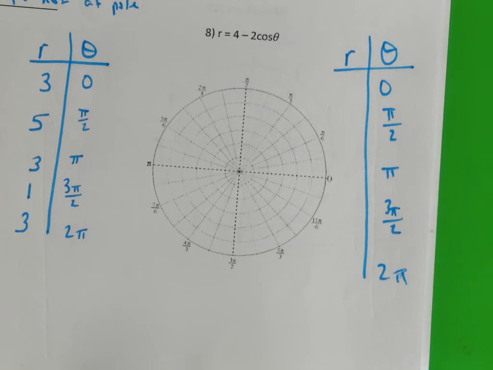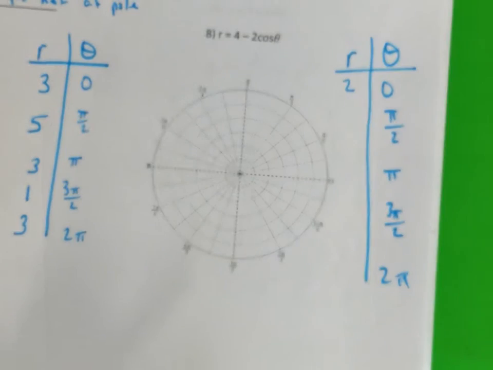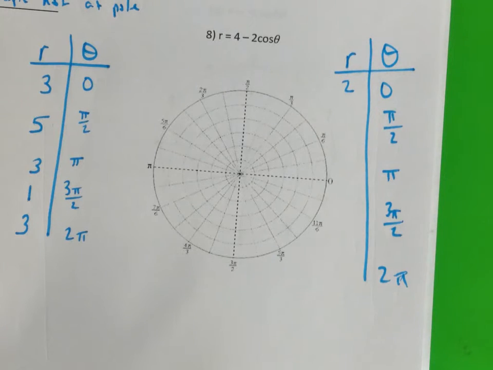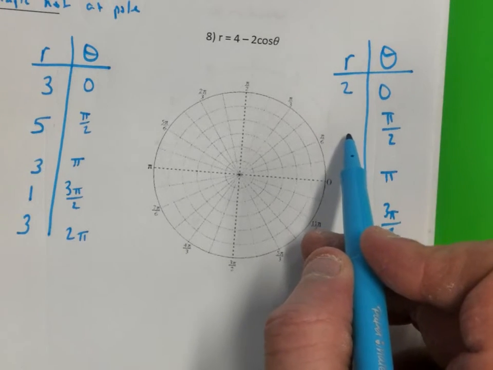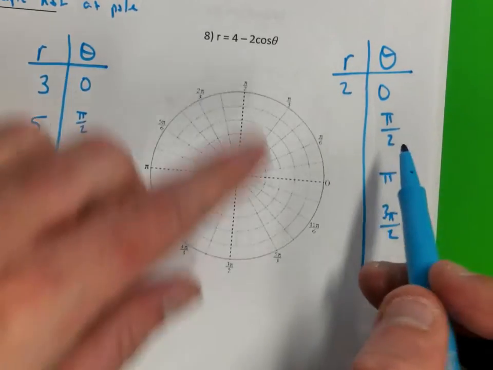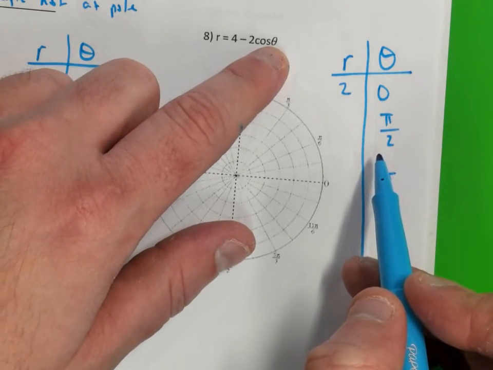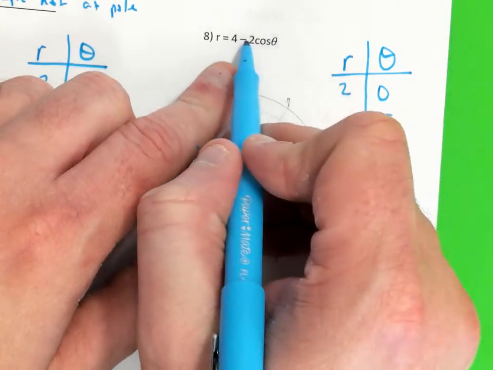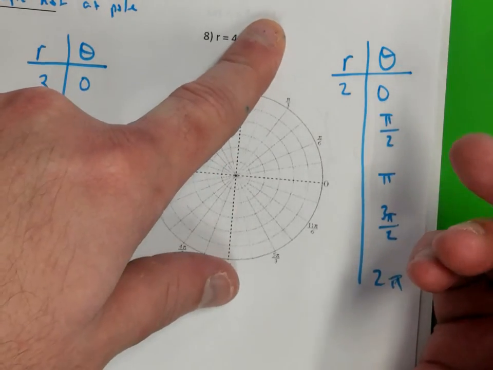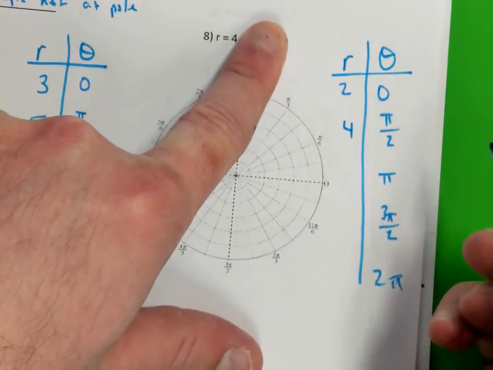All right, Lucy, give me my first point. What goes with 0? 2. Very good. Parker, what goes with pi over 2? 0. Now I'm saying, what's your answer right here, buddy? Okay, let's look at this. Ready? You said cosine of pi over 2 is 0. So 0 times this makes that 0 now. So what's left? 4. You see how to do those now.